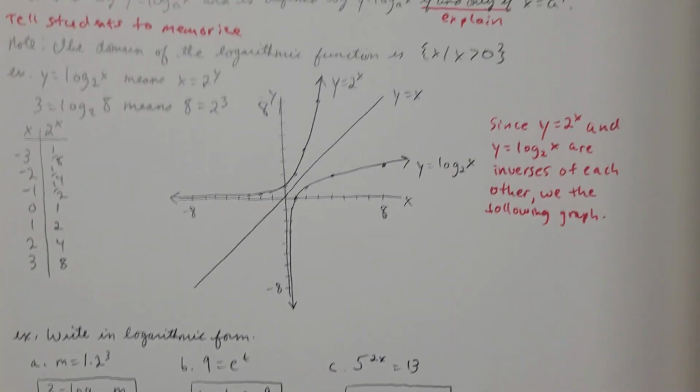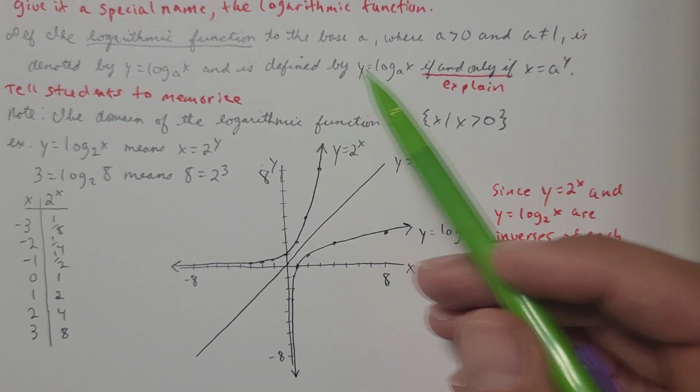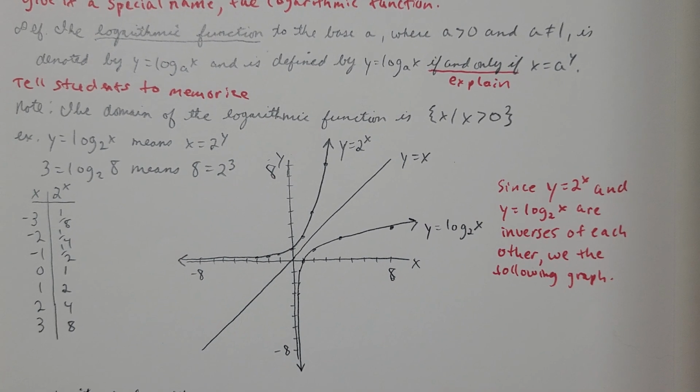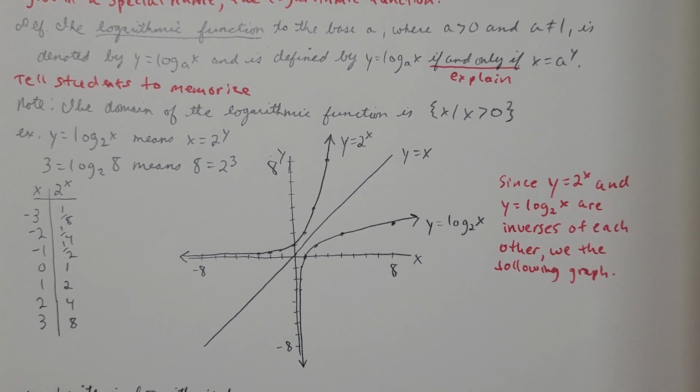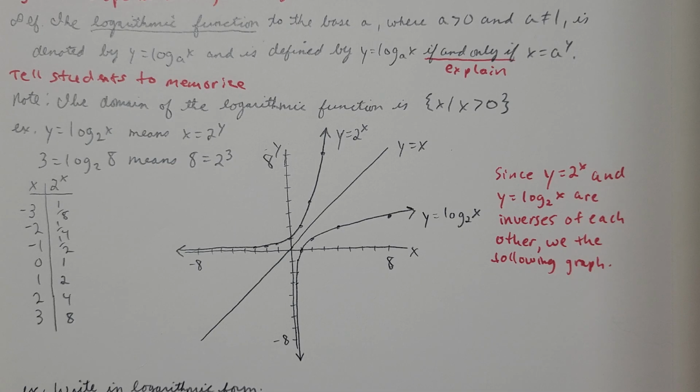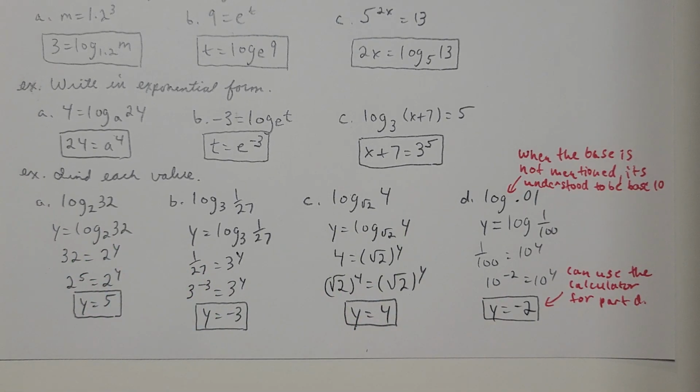So the definition, very, very important. Put a star by that. Make sure that you know that. Okay, we're going to be using it all over the place coming up. Okay, we'll go ahead and stop the video right here in the notes, and I'll show you this example in the next video.